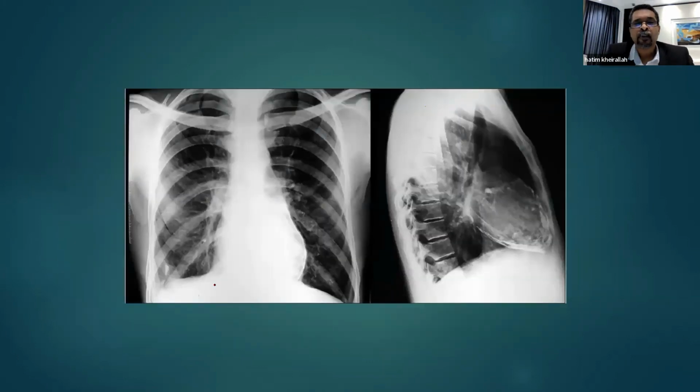Okay, what do we see here in this chest X-ray? Pericardial calcification. Yes, this is pericardial calcification, and this chest X-ray illustrates the fact that when you are dealing with anterior-posterior and posterior-anterior orientation, you might miss it. That's why if you are suspecting calcification, lateral X-ray is the way to go. Lateral X-ray will show you the calcification much better than AP and PA orientation.